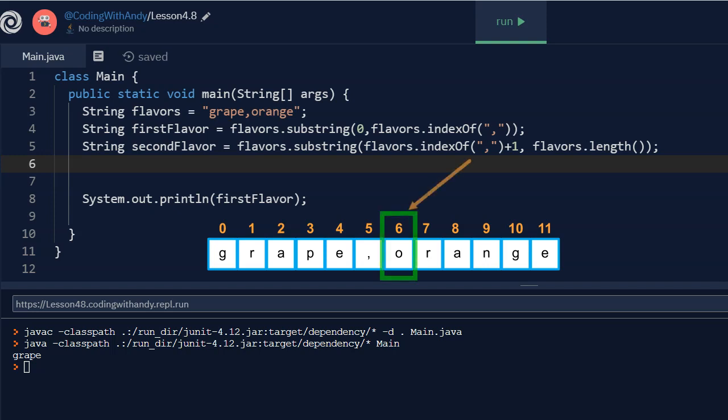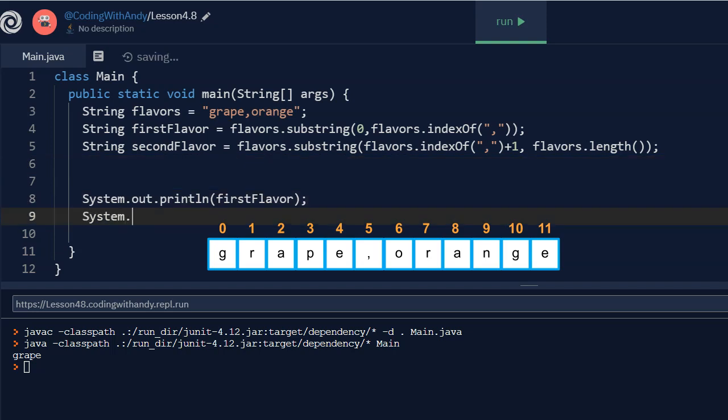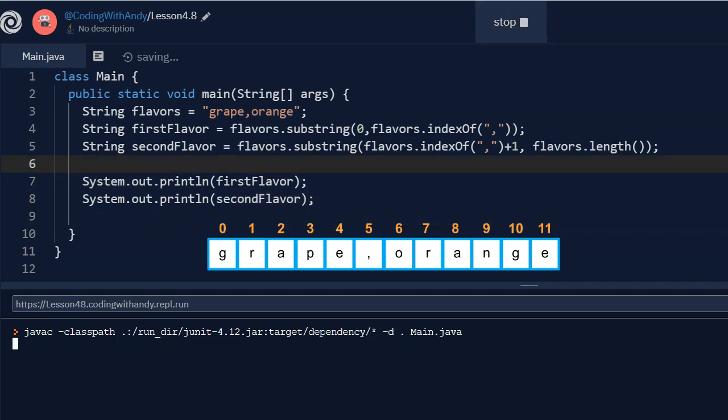The starting index is here, one spot greater than the comma's index. And the length method returns 12, which is indeed our ending index for the substring method. Let's check it. Good, it worked.